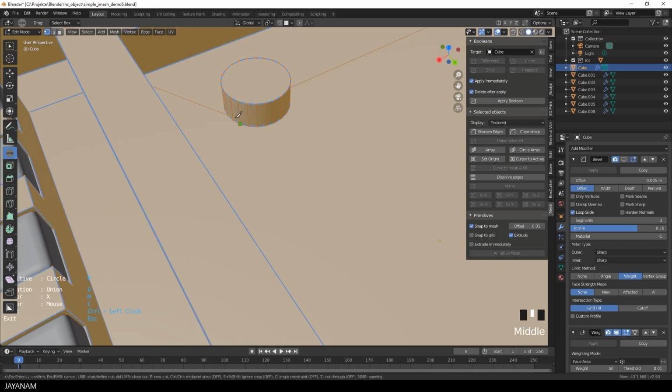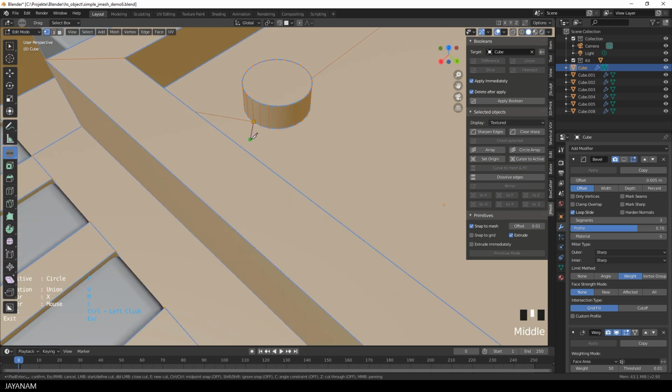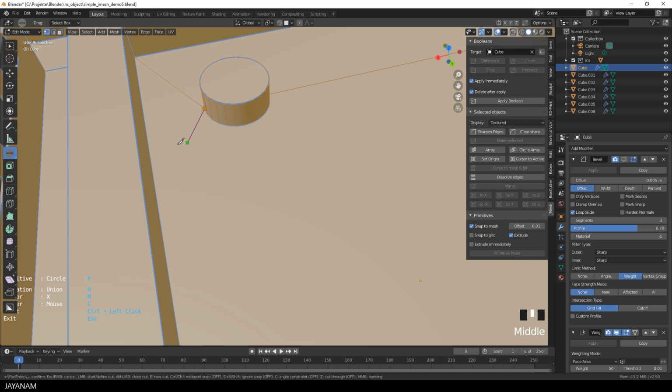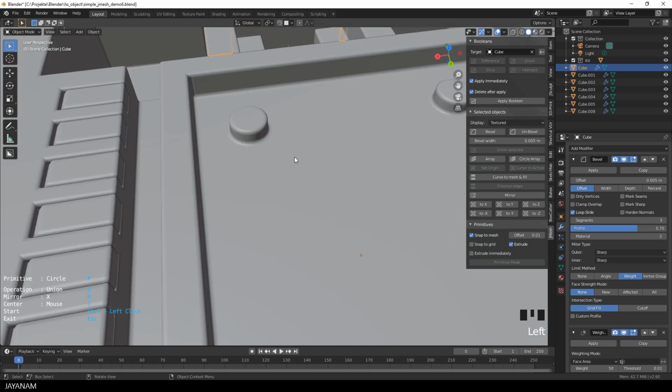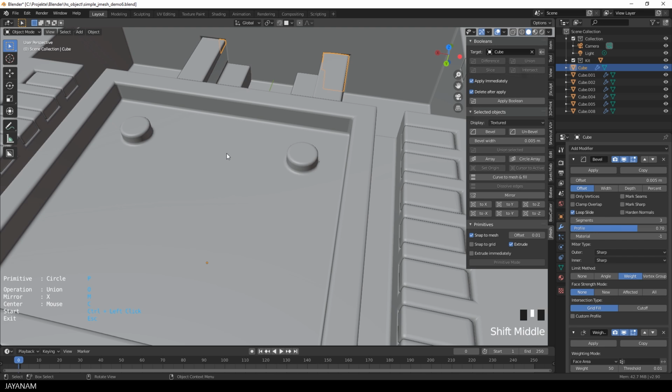We can cut in a new edge using the knife tool and then dissolve the other one. Yeah, that's better, and I do the same for the other side as well.